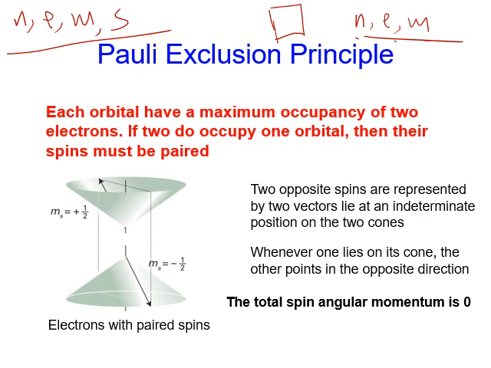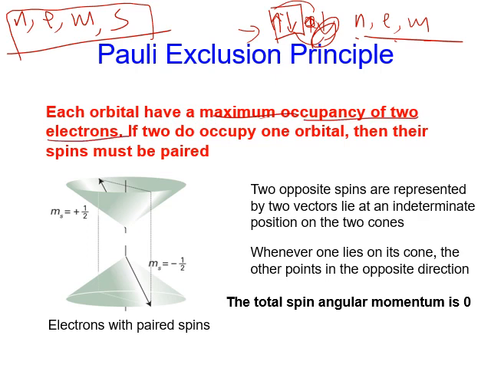So now if one is in the alpha state, the second one must be in the beta state because they must have different 4 quantum numbers. All right. So what about the third one? If the third one is up, then these two have exactly the same quantum state. Or if the third one is down, then these two will be in the same quantum state. And therefore, that indicates one orbital can only hold 2 electrons. Okay, the maximum occupancy is 2 electrons.